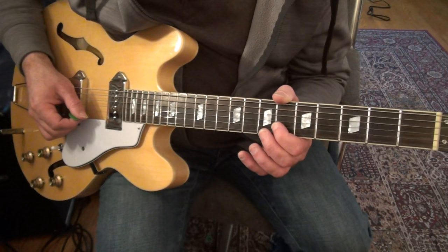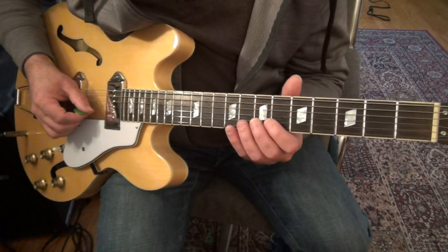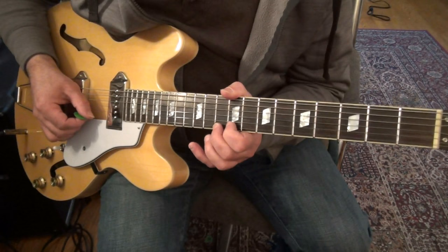Classic B.B. King move here. Same fret, 2nd string to 1st string. 6, 6, slid to 11. Some vibrato, really fast vibrato. Hammer 9 to 10 on the 1st string, and cut it short, staccato after that.